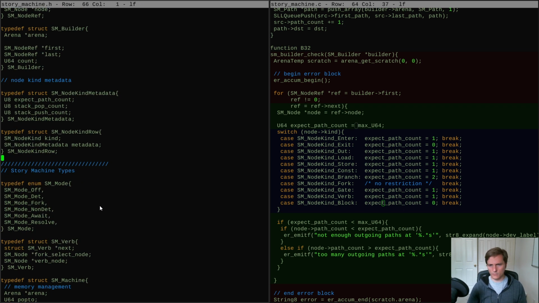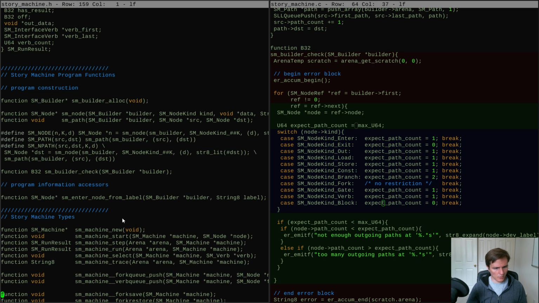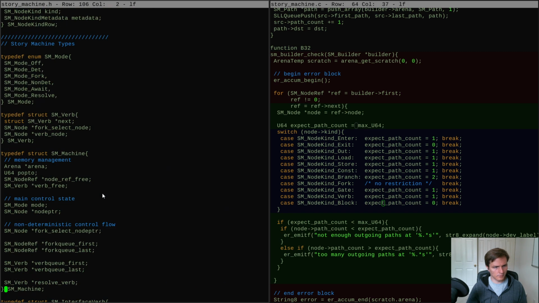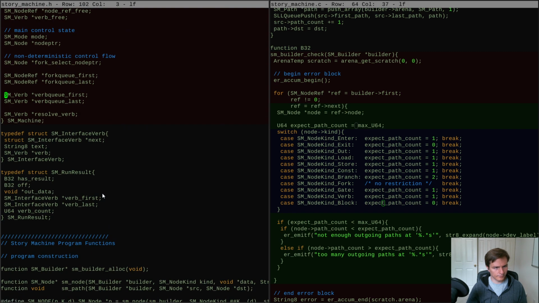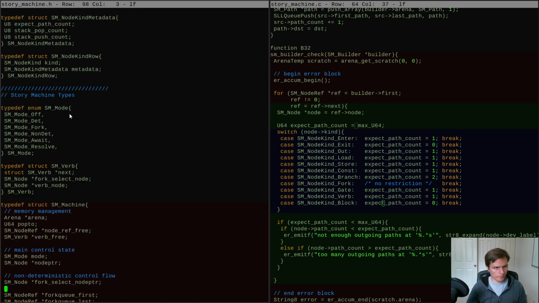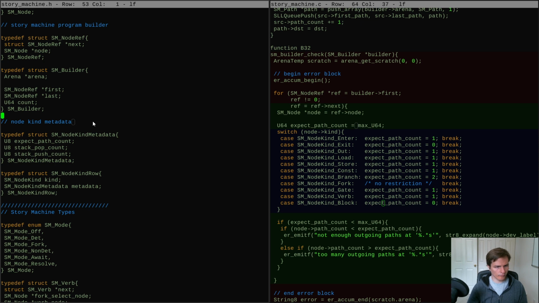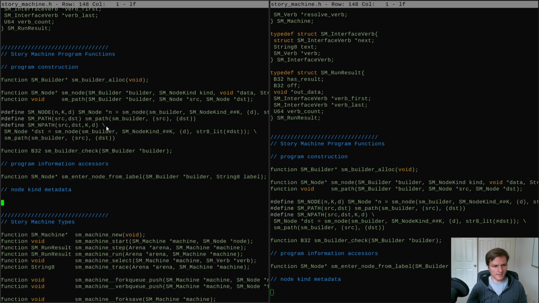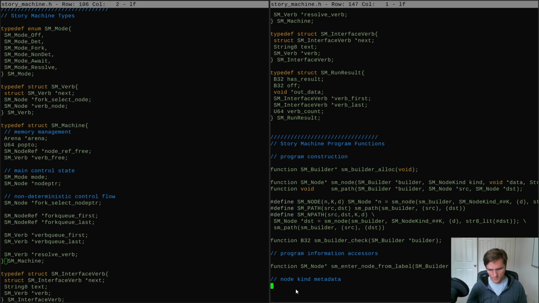And what we'll do is we'll have a node kind metadata section for the functions.